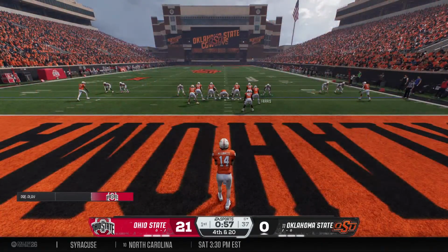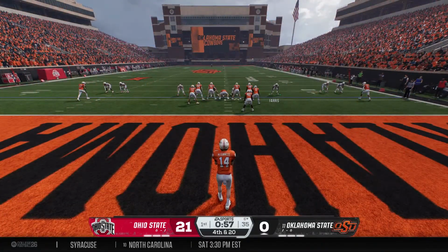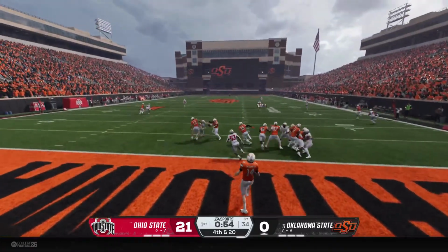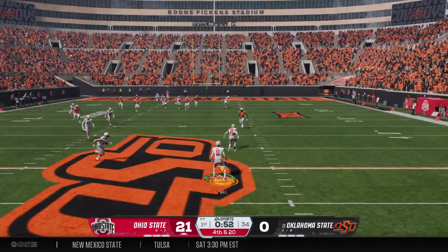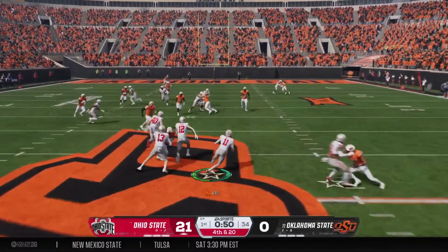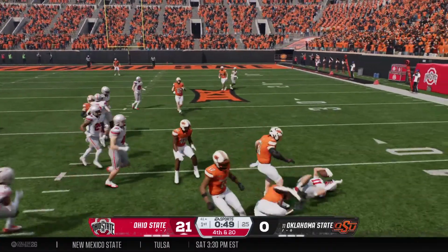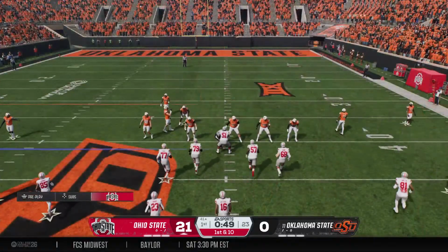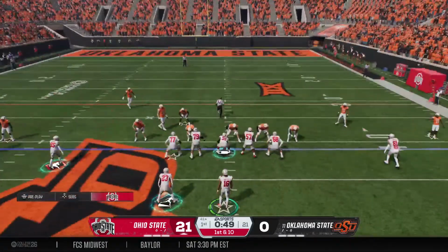Ooh, that's one of those where you're breathing a big sigh of relief. That ball could have been intercepted, and worse, could have been intercepted and housed, but offense caught a little bit of a break. Nice play by the defense, but the offense glad to punt in this situation if they want to punt. And you make the stop, and that is exactly what you want out of your punt cover unit.